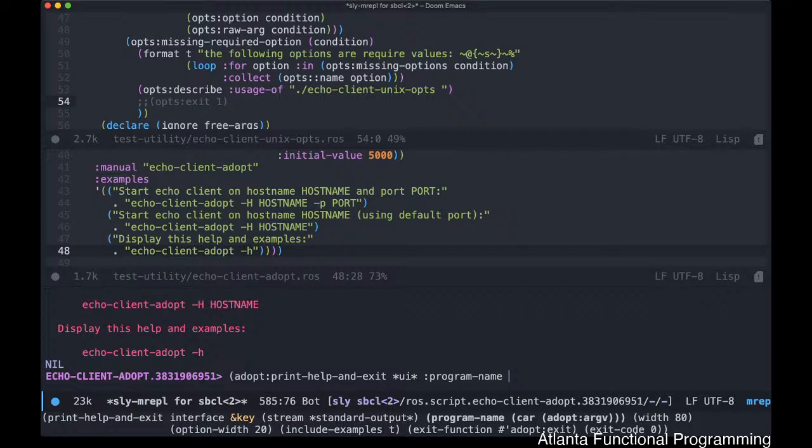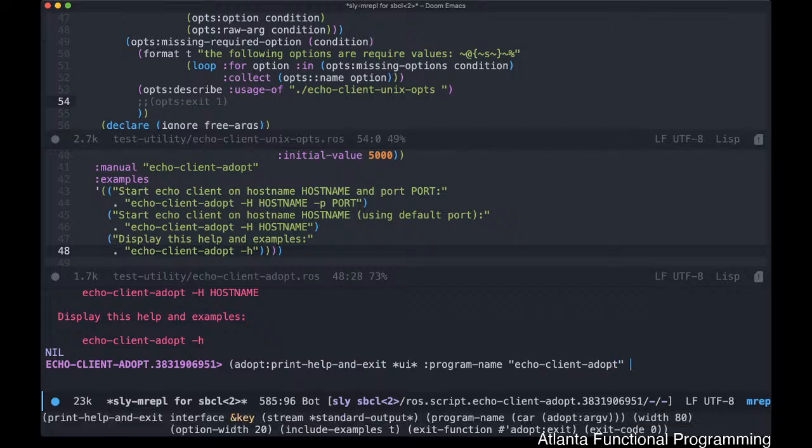Adopt argv is essentially the same as unixops/image raw command line arguments, where it's taking the whole list including the program name. So that car is actually just grabbing the command, the program that you ultimately passed in. So if you built this differently than what is actually provided, it's going to grab that straight from the command line rather than you providing it for us. Here, we're going to just go ahead and directly provide it, since we're mimicking this on the command line. I mean, sorry, on the REPL.